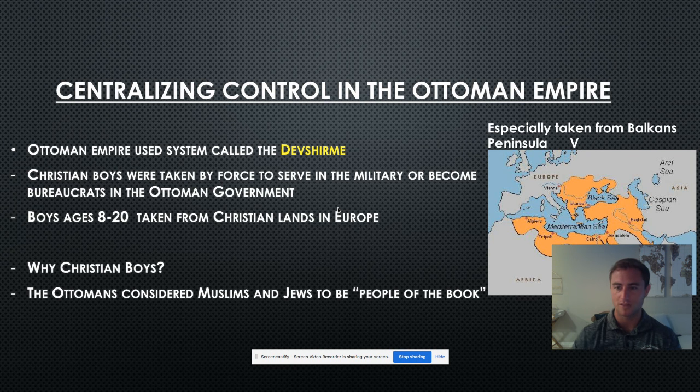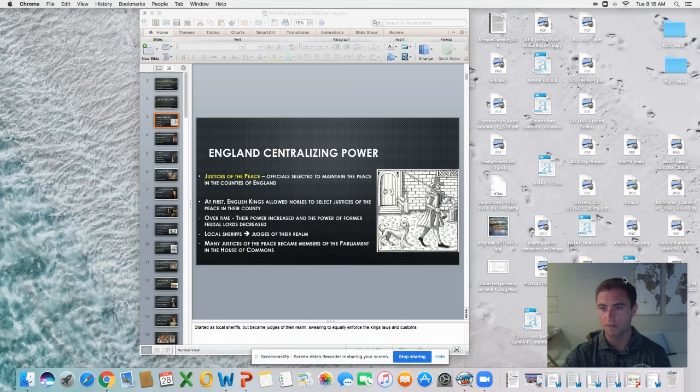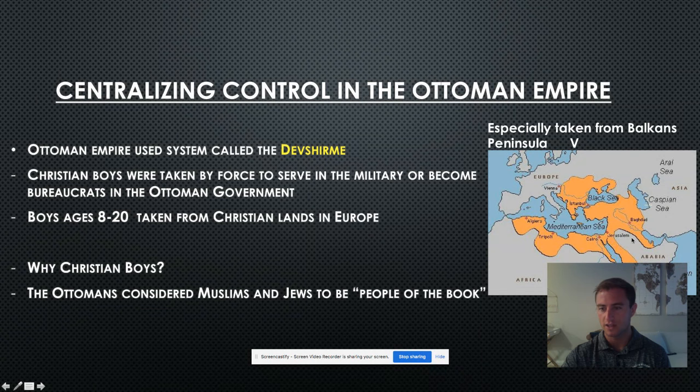But if we look at the Ottoman Empire in this map right here, remember the Ottoman Empire is just that. It is an empire. It is controlling many different regions of the Middle East. As I move this slightly, it's coming down into the Arabian Peninsula. It's coming into Northern Africa. This is modern day Turkey here, but also it's coming into Southern Europe. And Southern Europe is populated largely by white Christians. And so this is land controlled by the Ottoman Empire, but that has a very, very different ethnic and religious makeup.